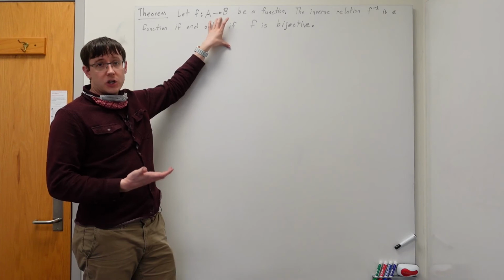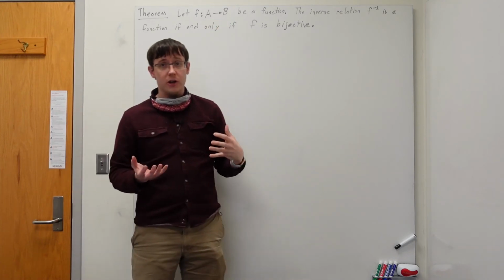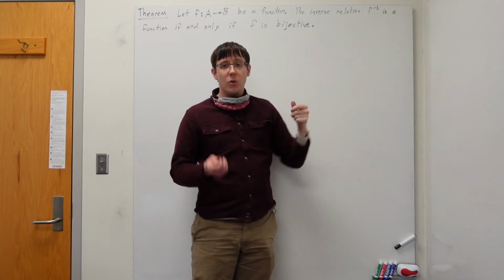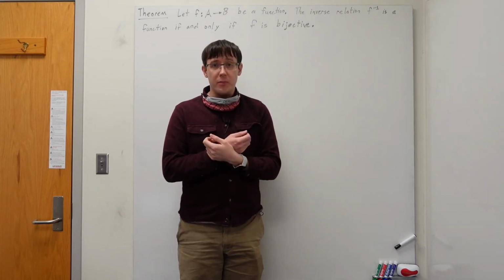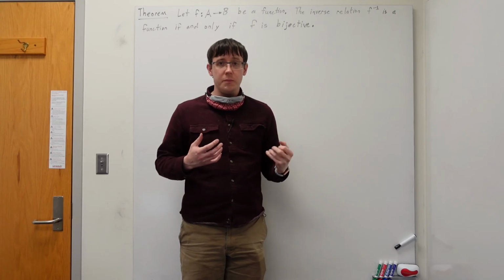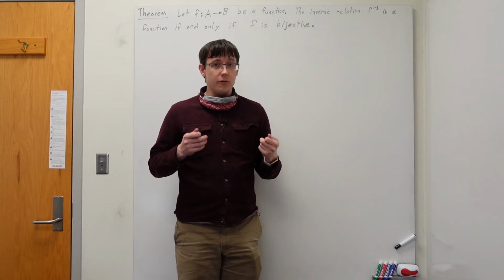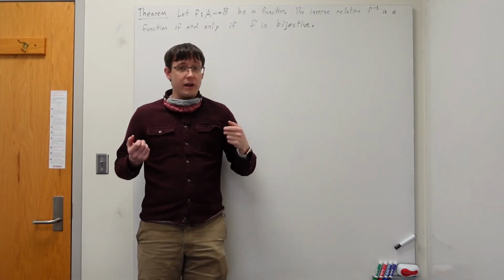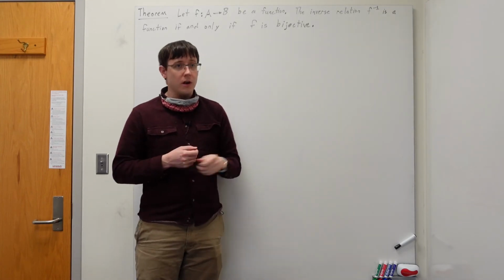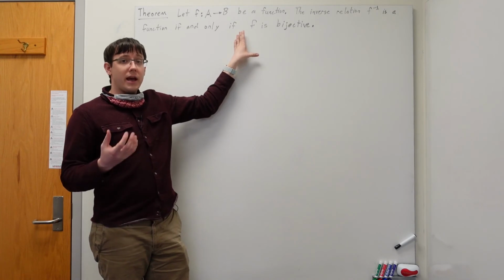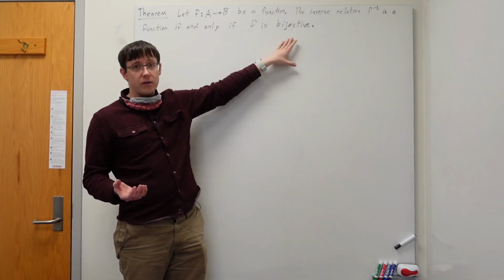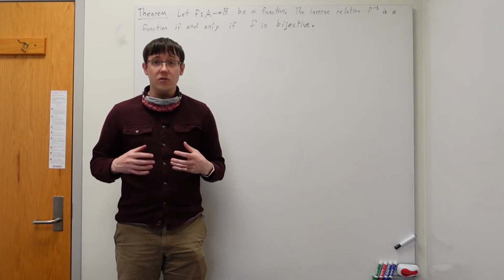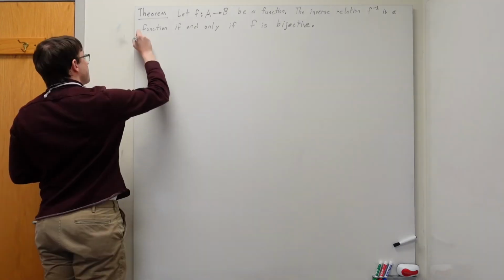If we have some function f, then since every function is a relation, the inverse function, where we flip all of the mappings, is also a relation. And so we're asking, when is that reversed relation also a function? And the theorem says that a function's inverse is a function if and only if the f that we started with is bijective. So to prove this if and only if statement, we need to show implications in both directions.